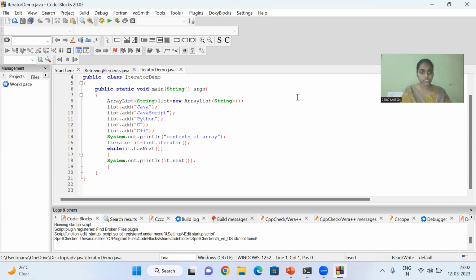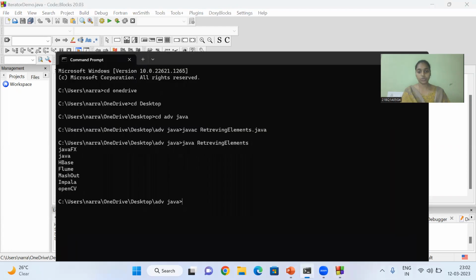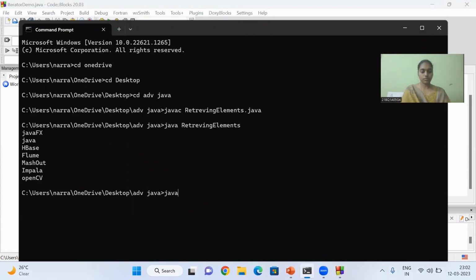I have given iterator demo class name. So Java C space iterator demo dot Java. Yeah, it is compiled successfully. Now we will execute this. Java space iterator demo.